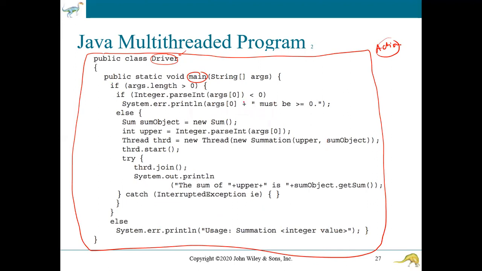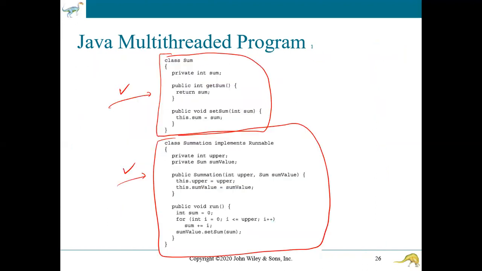At least the understanding part. I know that the detail of this line will be a difficult thing for you to follow through, but conceptually try to take the big picture. The big picture is a program is a set of classes, and there will be one class that has a main method. That is the name of the entire program. And this main method is going to use other classes.